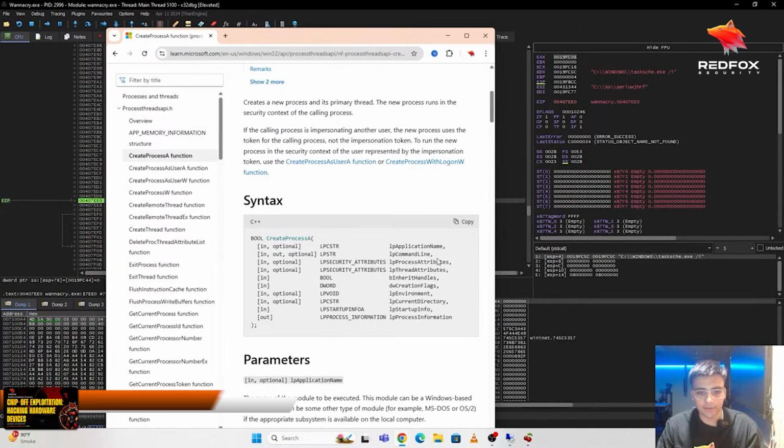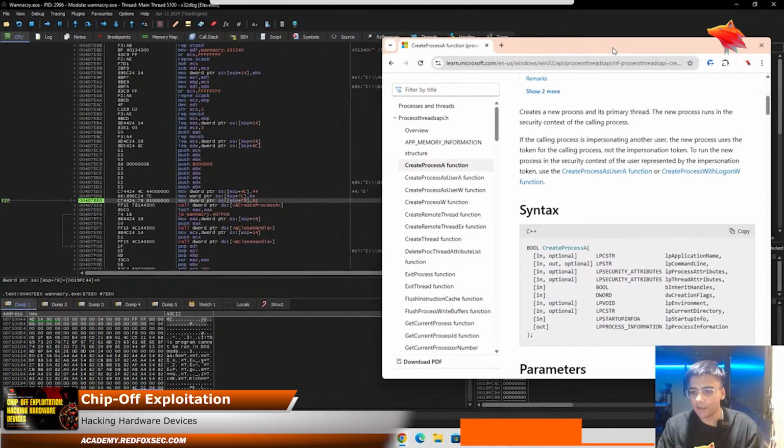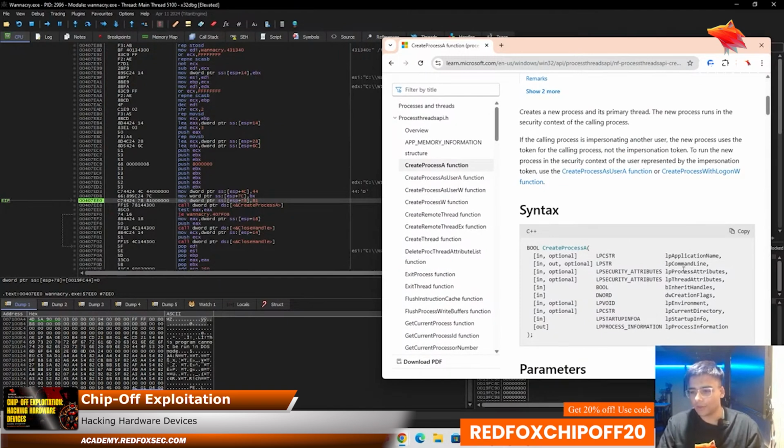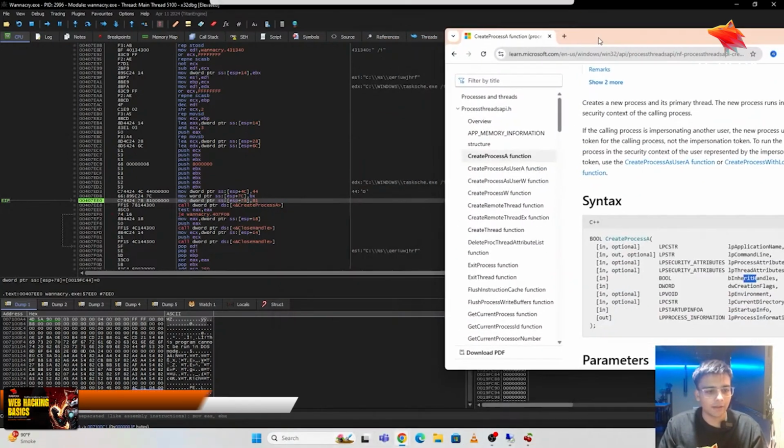All right. So the syntax has the application name, the command line, security attributes, process attributes, thread attributes, inherit handles, all sorts of stuff, right?